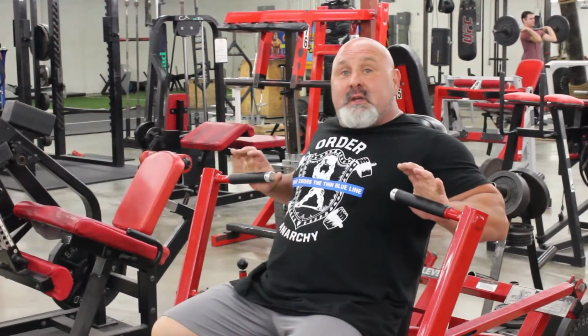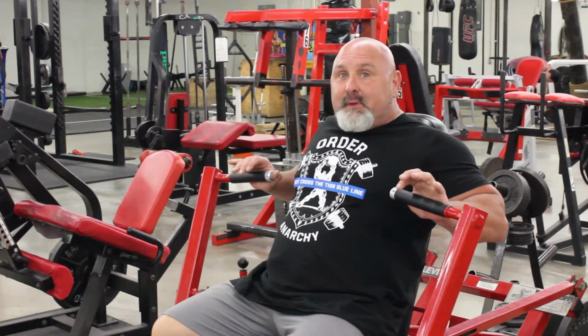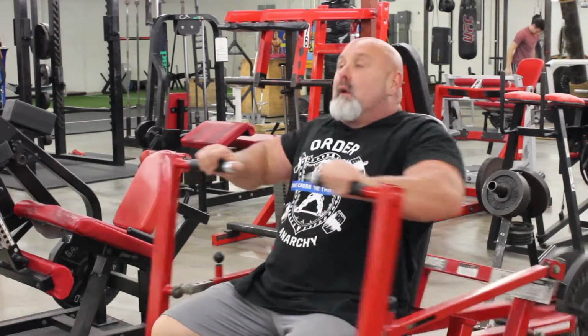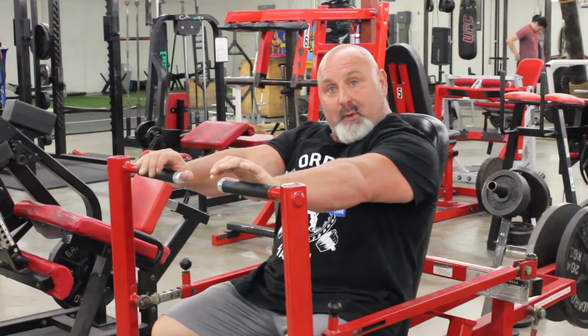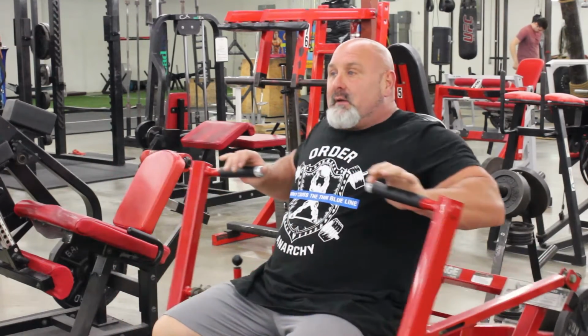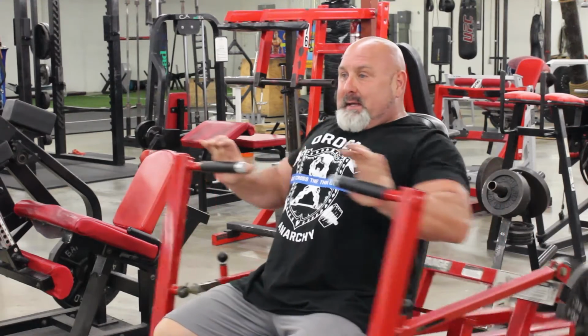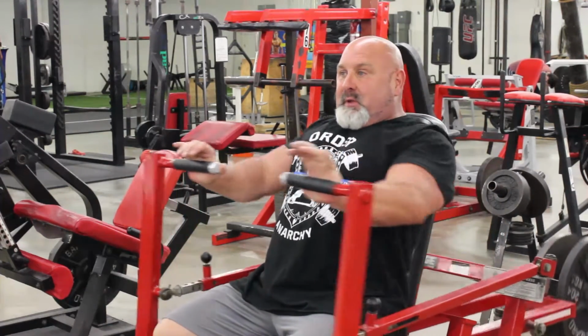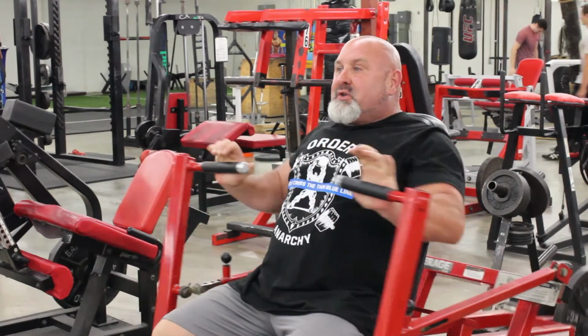The problem I see a lot of times, I'll show you incorrectly what I see a lot. I'm going to exaggerate a little bit, but it's the same thing. Really what I see is this right here. They're pushing all the way out here, and there's no back foundation. Don't push the handle out or the bar out. Push the pad in. That way you keep the load on your shoulders retracted, upper back tight, and you have a foundation to push off of.